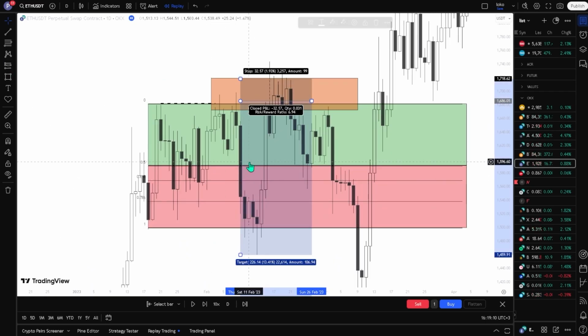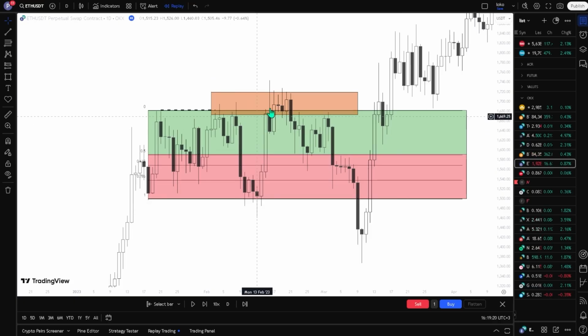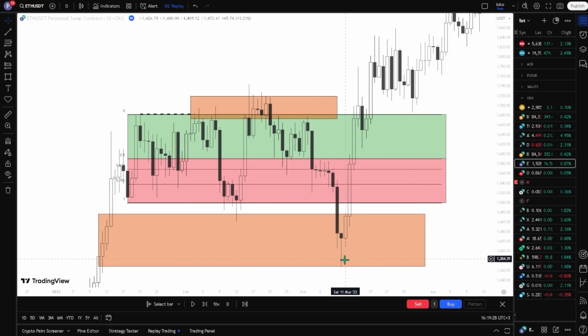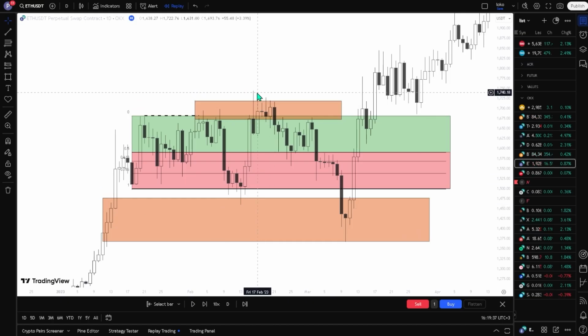and enter from this liquidity grab, and after you entered that deal you get a good risk reward ratio. And if you lose any of the next deals in this sideways movement, you are not gonna be in losses, you are staying in profit. And of course, after you entered this deal, you can take the entry from the testing of this Fibonacci zone and enter from this point or this point, and you are always going to be in profit. If you entered in this, you can close the deal on the capturing of this liquidity, and if you entered from this, you can place your take profit on the capturing of this liquidity.